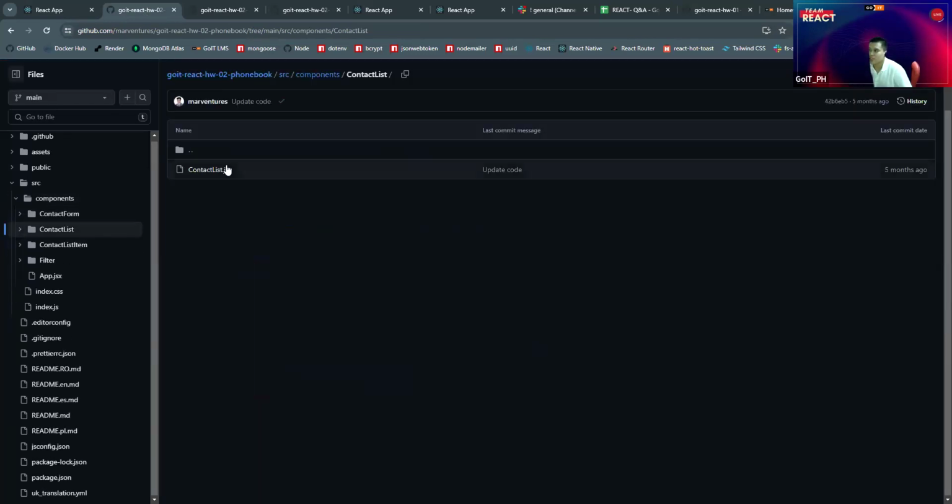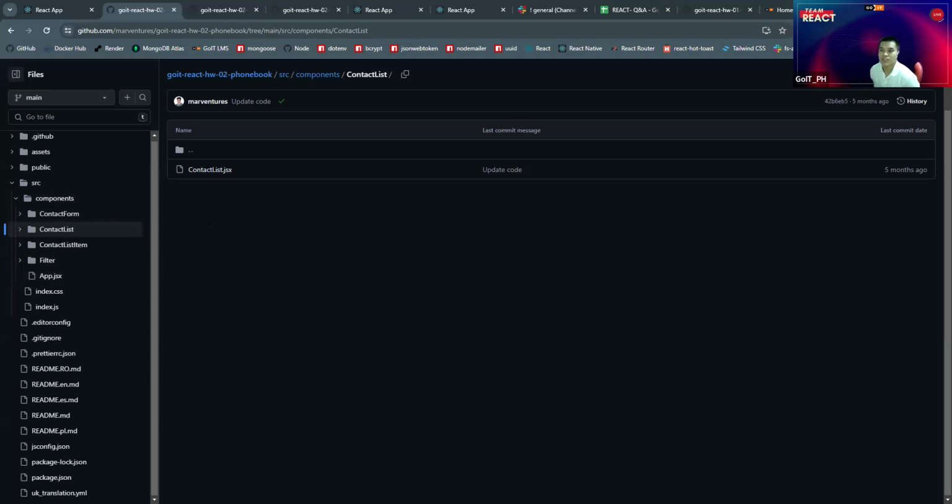Ayan. So all in all for this phone book, you will be having contact form and app as a class component, okay? Why do I recommend this? Kasi magre-refactor kayo guys ng mga homework nyo dito. That's why, ang gawin nyo lang class component is contact, form, and app.jsx. Okay? So, all throughout this module, I'll just give you a tip. Magre-refactor kayo, especially this phone book. Aabot po tong phone book sa module number 8. Okay?